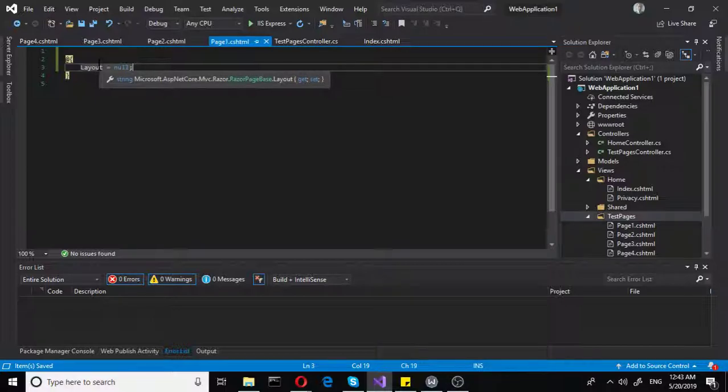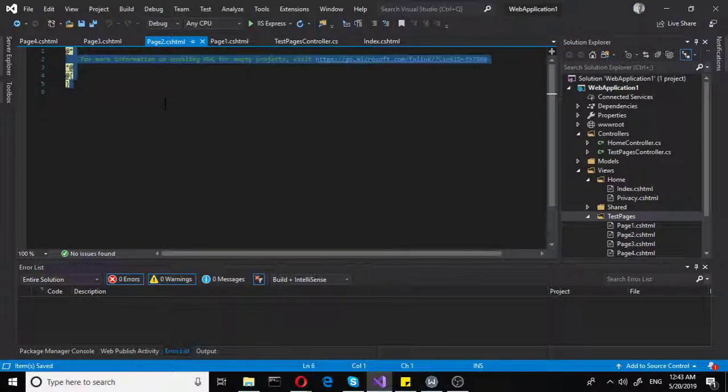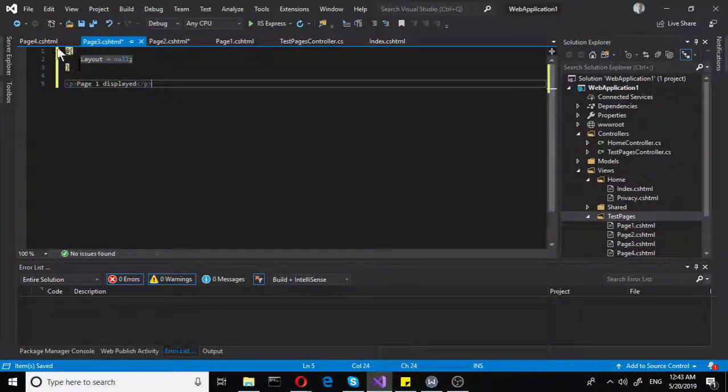So now let's just do another one paragraph. Let's say page 1. The page 1 display, just in case we have a little margin and we don't see something. And let's copy all that. Let's do the same in page 2, and the same in page 3, and the same in page 4. And now let's change the number. Page 1, so that's page 4, and that's page 3, and that's page 2. And that's it. We have our pages ready, and we have our controller ready as well.